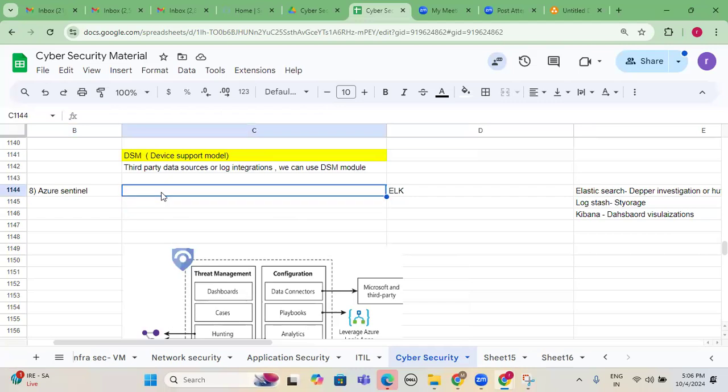So Azure Sentinel is from Microsoft. Before discussing the Azure Sentinel SIEM tool: Sentinel-1 is an EDR tool that is not from Microsoft. Sentinel-1 is a dedicated EDR vendor. So there is no relation or matching between Azure Sentinel and Sentinel-1. Sentinel-1 is a vendor with a dedicated EDR or XDR tool called Sentinel-1. That is different, and the Azure Sentinel SIEM tool is different. The Azure Sentinel vendor is Microsoft.